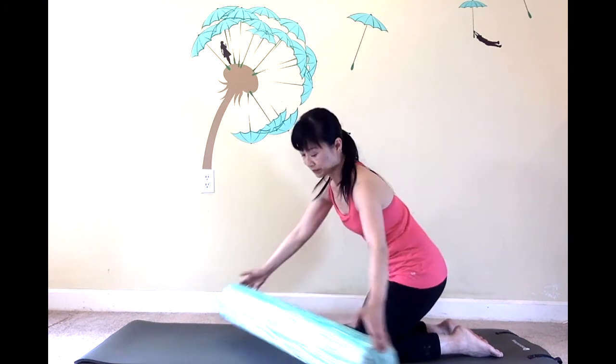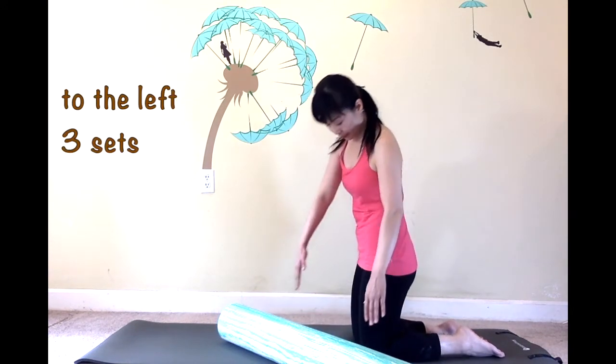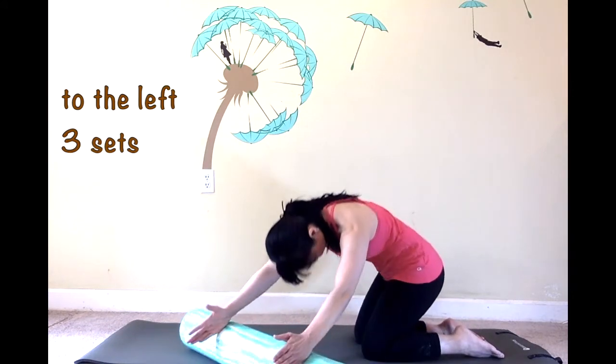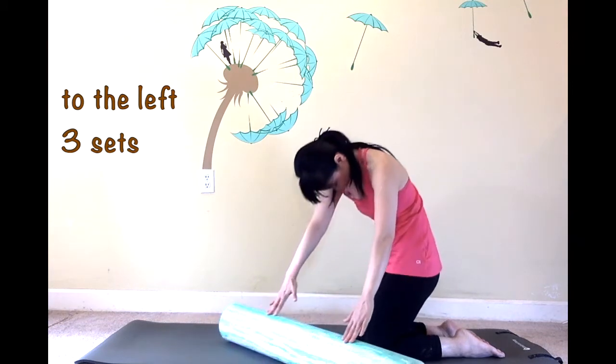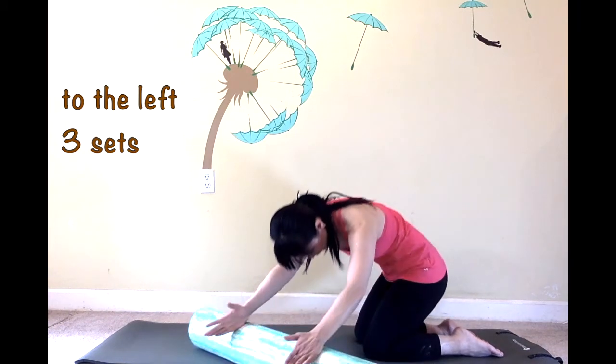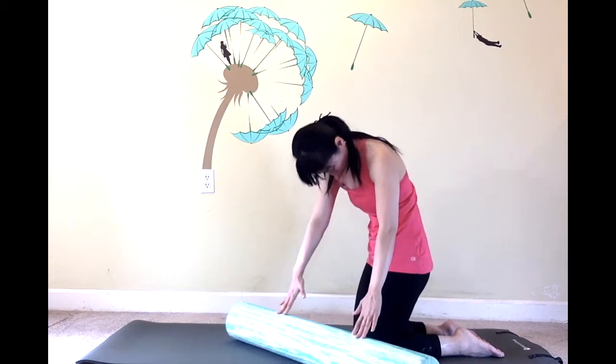Now your second side. Angle your roller to the left and turn your torso to the left. Glide out to straighten your back. Glide in to round your back, 3 times. If you are tight on one side, you can roll more on the tighter side.